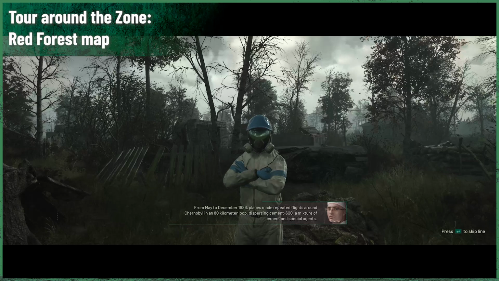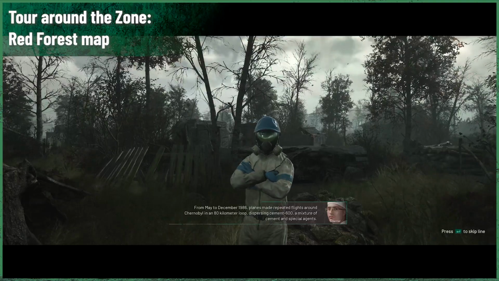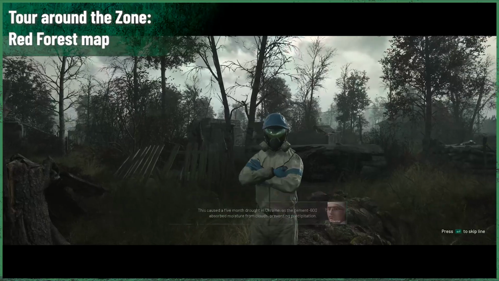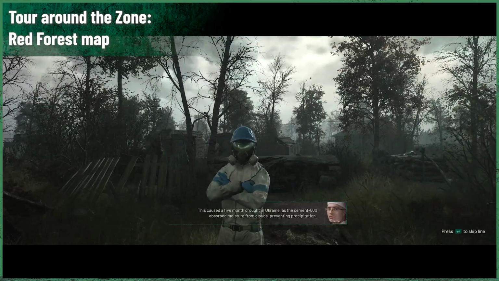From May to December 1986, planes made repeated flights around Chernobyl in an 80-kilometer loop, dispersing Cement 600, a mixture of cement and special agents. This caused a 5-month drought in Ukraine, as the Cement 600 absorbed moisture from clouds, preventing precipitation.